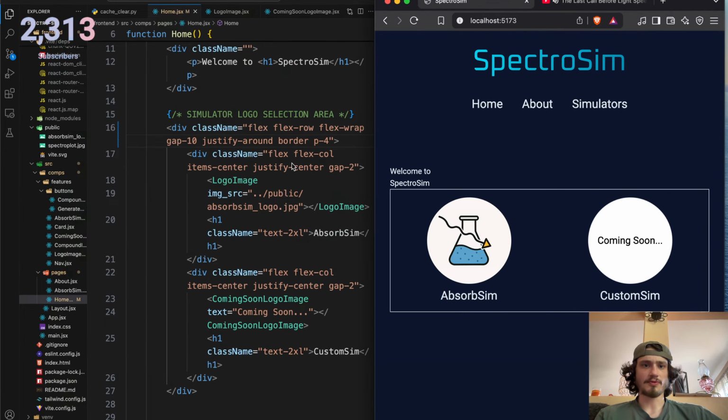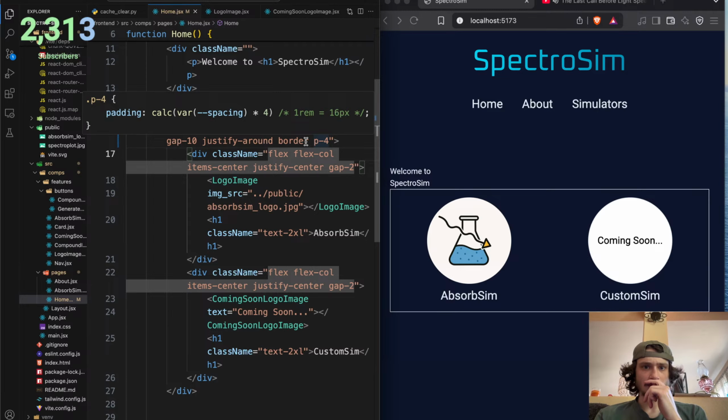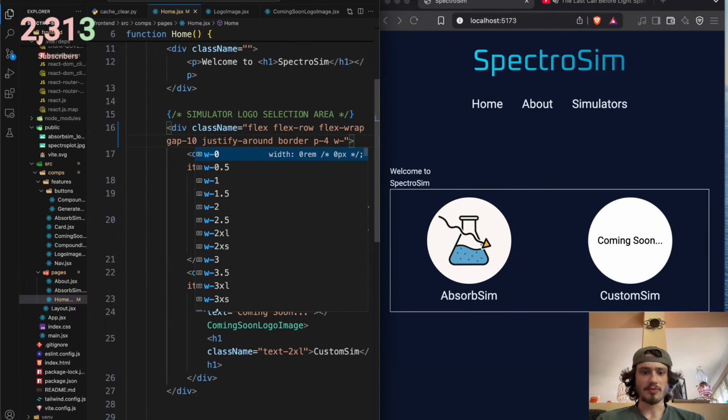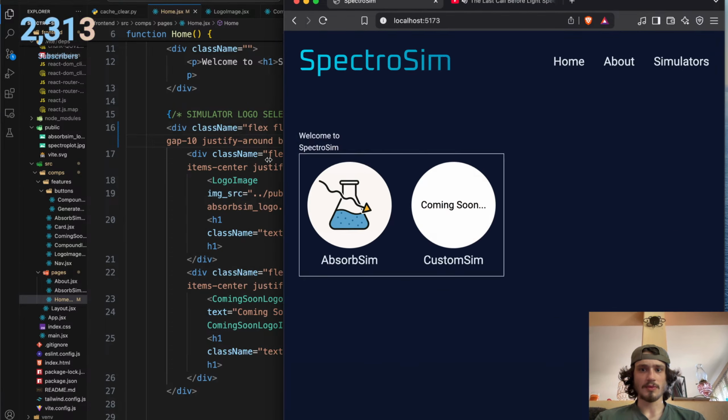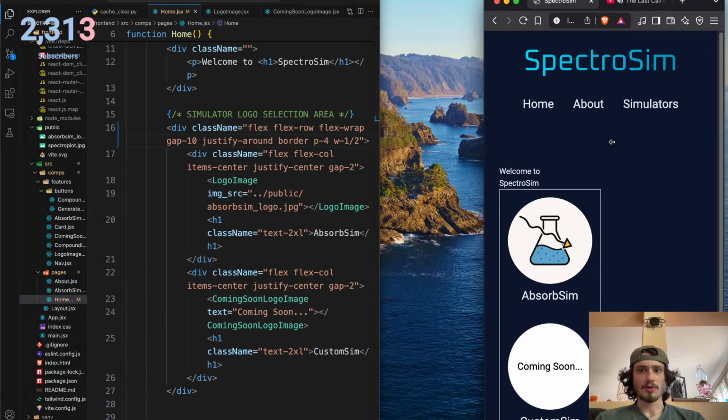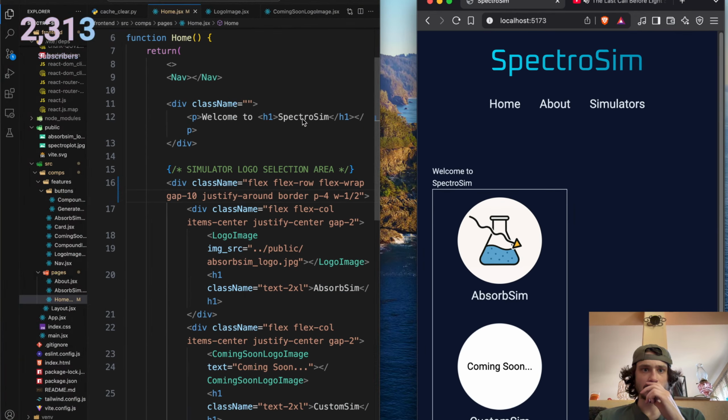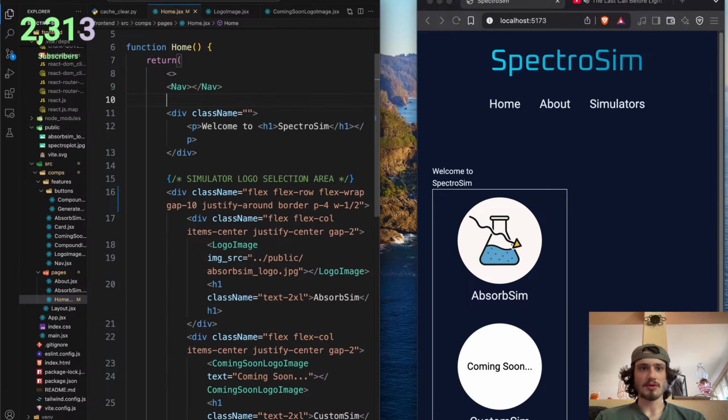It's not going to be full. Flex or border. Okay, flex. We'll say width is going to be, let's say half. Here's our homepage here, which is going to have everything in it.